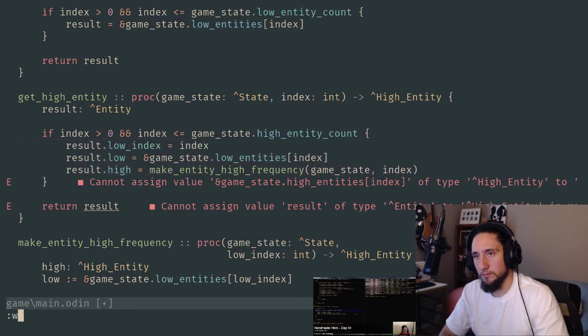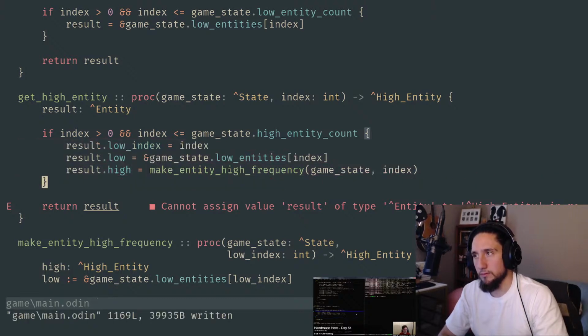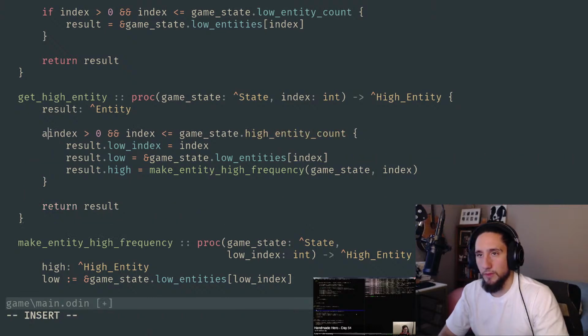Maybe I just want this to be an assertion. Maybe that's the right thing to do, because it seems like you should never be getting a high entity that way, but we could change it later to say that you can pass a 0 here and get a 0 pointer back. I don't know which one we want to do about that. I really don't know. So we'll find out. So this becomes an assertion instead.